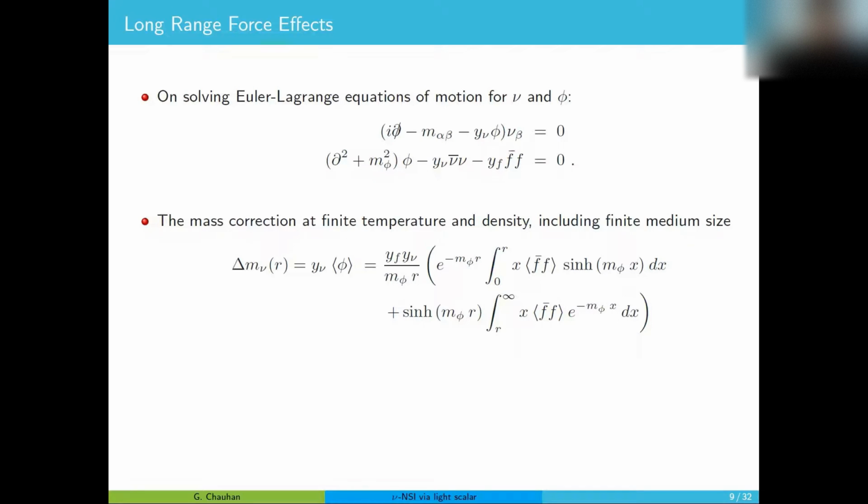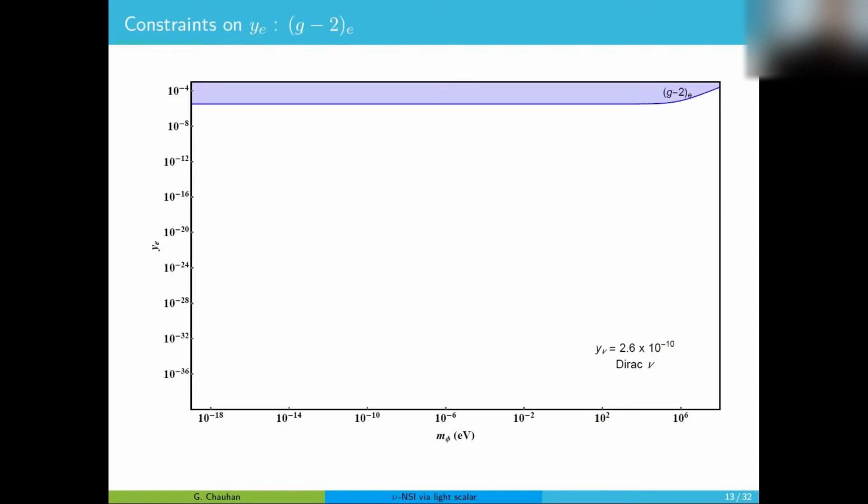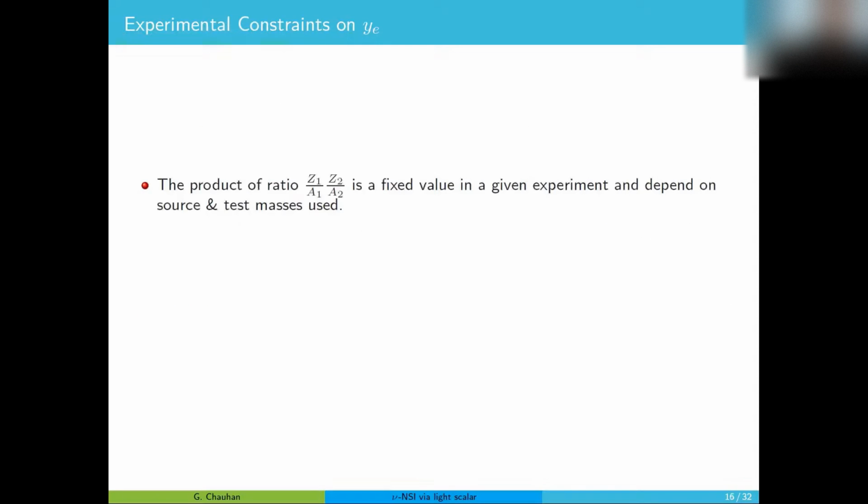So if the mass of the mediator is less than 5 MeV, then you don't affect neutrino production. That's what you said. I think the audio was not clear, can you repeat? If the mass of the mediator, you put delta M_SN less than 5 MeV, then you don't affect neutrino production.